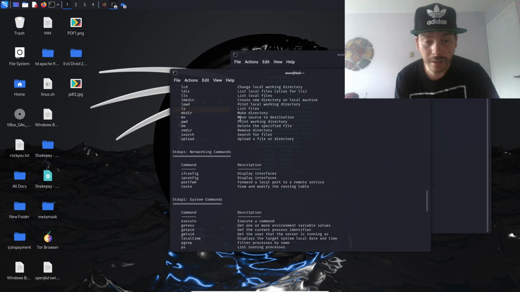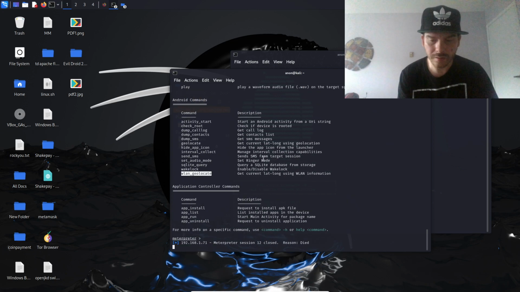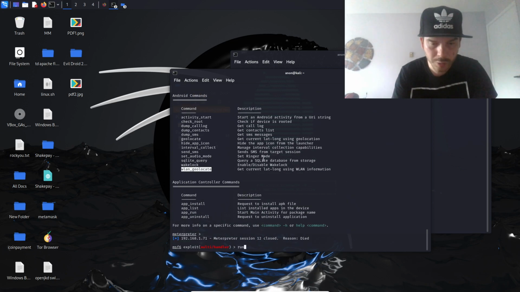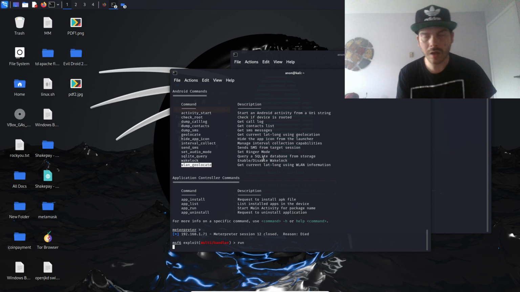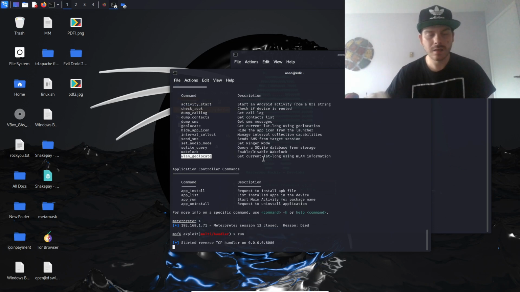There's a lot that you can do once you get that shell, which we just lost. What I would do is, as soon as I get that reverse shell, I would upload another file onto the phone, which would give me persistence. So even if the phone restarts or shuts off, when it turns back on, it'll reactivate that shell and I'll have permanent access. So that's what we do in a normal scenario, but I'm just trying to show you guys, will this still work once we turn the VPN on?